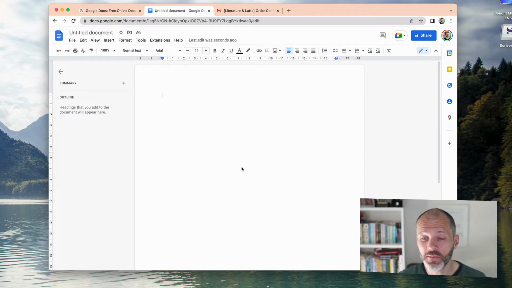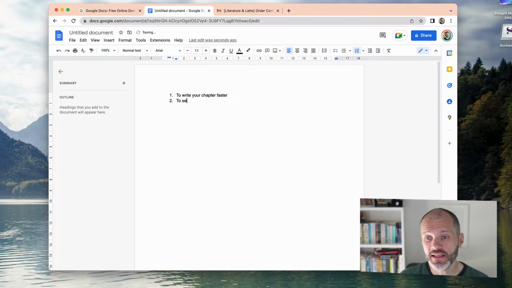Personally, I hate turning up and seeing a flashing cursor, because how can I know what my article, or in this case my chapter, is going to be about if I don't have an idea of the key parts of the chapter and the key idea for the chapter in question? So the number one reason why you want to create a chapter outline is to write your chapter faster.